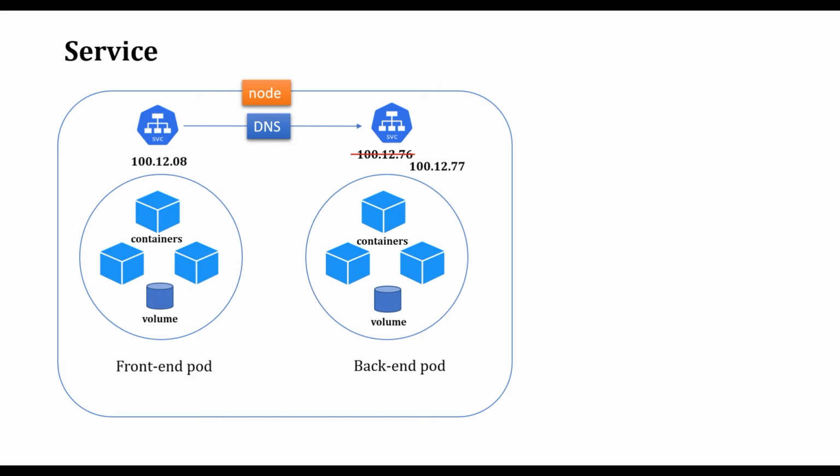Let's say if the backend pod goes down, then under the hood, the replica set will replace it with a new backend pod. It won't impact the frontend pod, because the frontend pod can still connect to the backend pod with the service DNS name, because the life cycle of pods and service is completely different. That's pretty cool, isn't it?